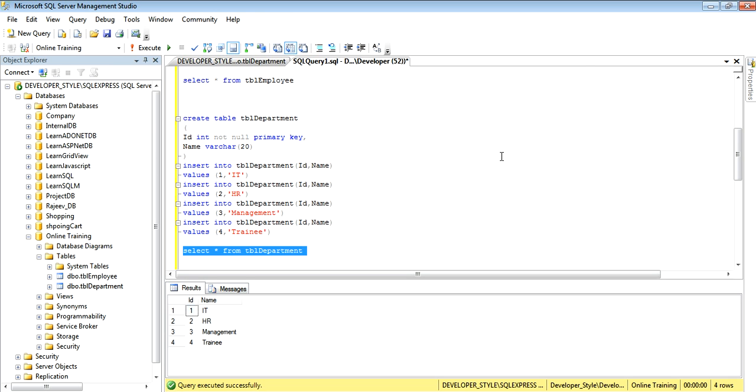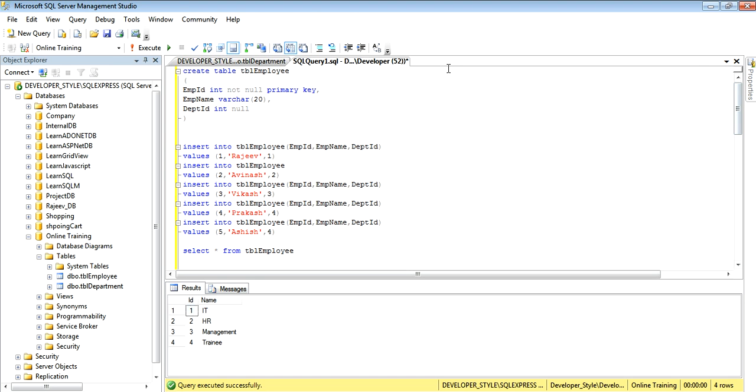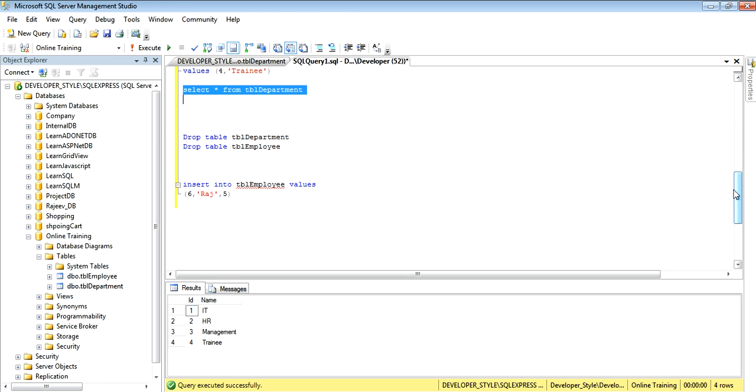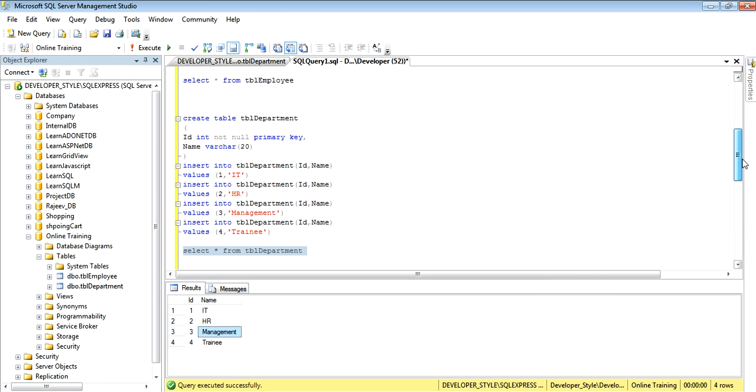What we want is, in TBL employee, let's say Vikas has employee ID 3. And in TBL department, that employee 3 belongs to management. So Vikas belongs to management. Also, the person having ID 2 belongs to HR. So Avinash belongs to HR, Rajiv belongs to IT, and Prakash and Ashish belong to training.